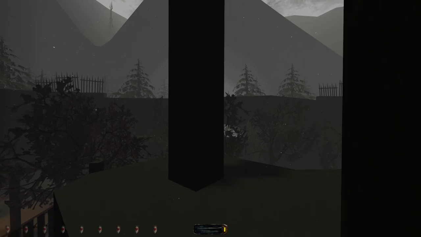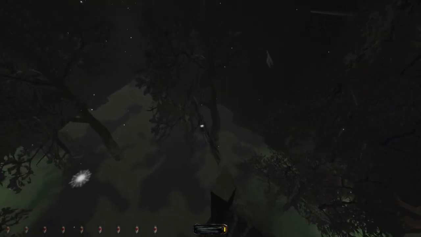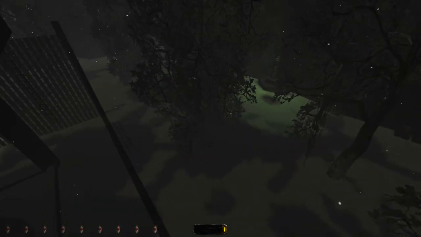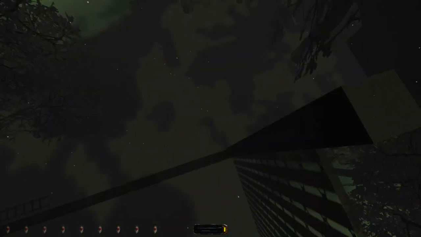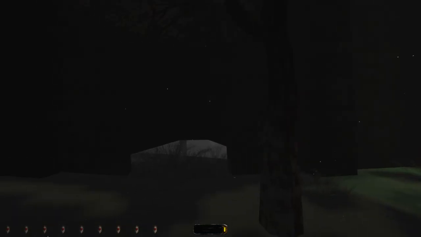What is this place? It doesn't feel like a mansion anymore. Are they guarding a gate? They might be guarding the gate, in which case it would behoove me to try and get over somewhere else, huh? What is this? Oh, I climbed the fence. Okay, I did not expect that. That makes sense though. Alright.